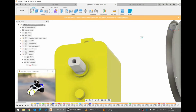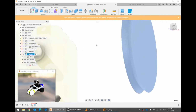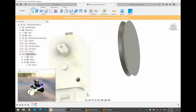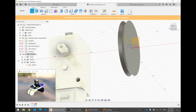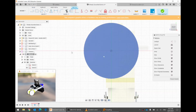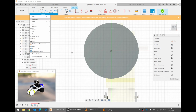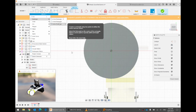So let's close that. Go back to the wheel, activate component, and let's make that hole. To do that, we can create a sketch, and let's just make a sketch on this surface here. To make that rectangular hole, I could use the rectangle tool, but then how do I know that the hole is in the middle? This one's obviously not in the middle.